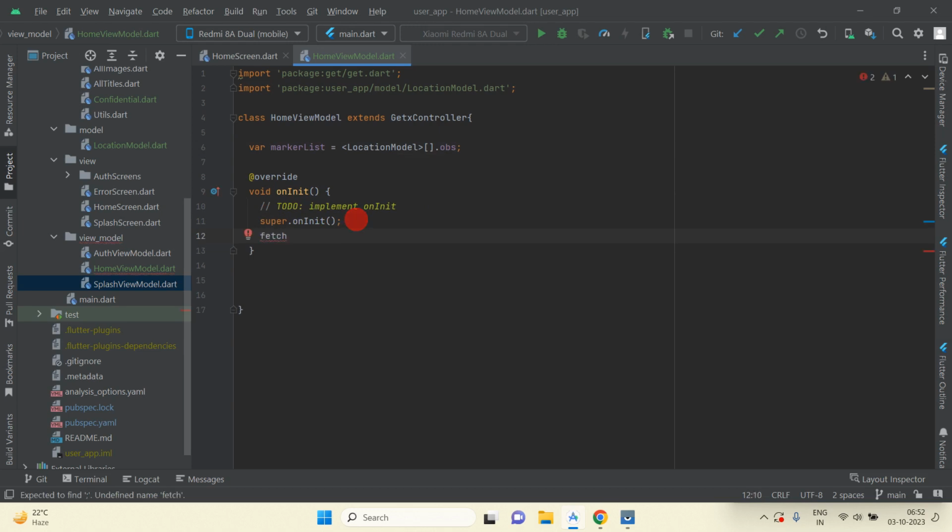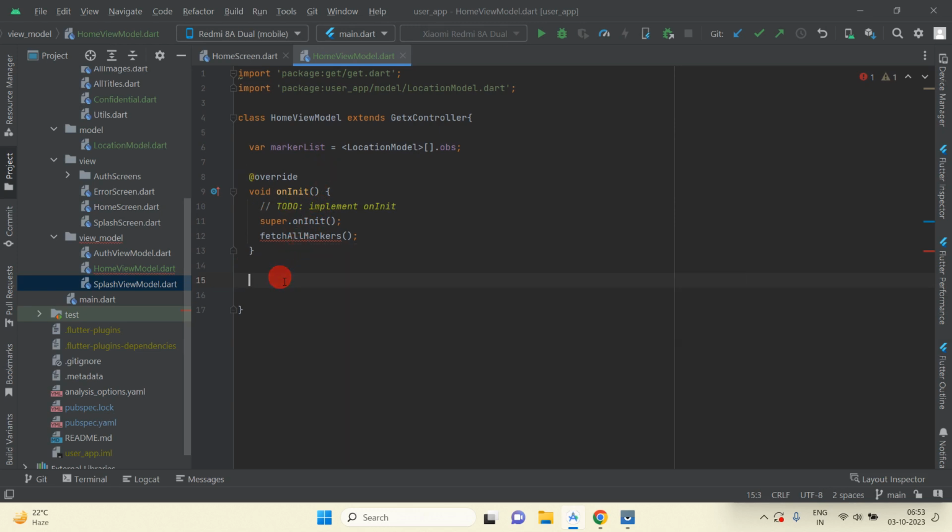Just create one method, fetchAllMarkers. With the help of this method we will fetch all the markers. For now we are using dummy locations data, but further we will call an API and fetch all the markers or drivers list from the backend.